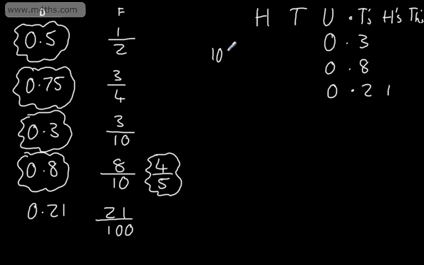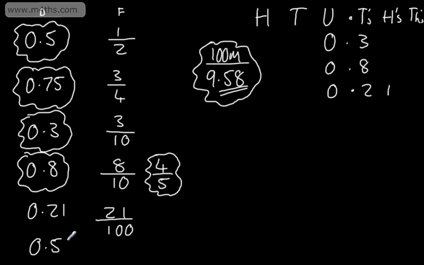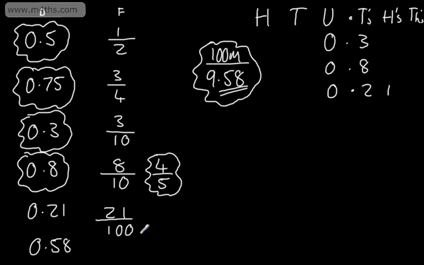So as we currently stand, as I make this video, the men's hundred meters world record is 9.58. What we can say is 9 seconds and 58 hundredths. So if I wanted to, let's just convert this part right here, I could write 0.58, and we could write this now as 58 hundredths. So 58 over 100.